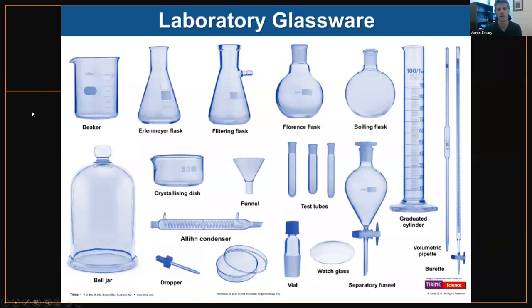Just some terminology for those who don't know: beakers, Erlenmeyer flask, boiling flask, graduated cylinders, burettes, pipettes — these are all important. The only things I've never used in this picture for winemaking are a bell jar, a crystalline dish, and a separatory funnel. Everything else I've used or implemented in some sort of way for a wine lab. You can buy various assorted glasswares off Amazon for like $200 — it's like a chemistry set, really. It covers a wide spectrum, and once you get an assorted set, you figure out what else you need and can pick up one or two pieces to really build your lab.